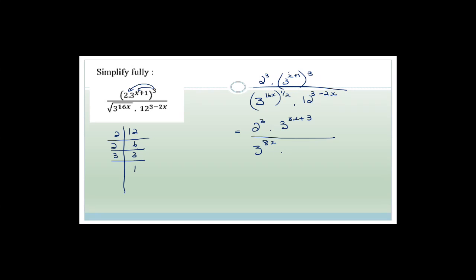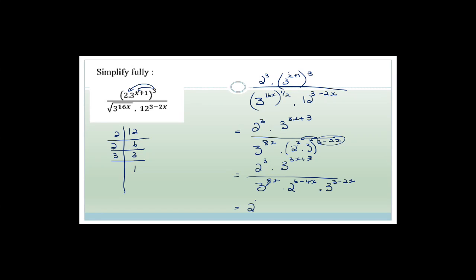Okay. So then we've got all of this, which is 2 squared times 3, all to the power of 3 minus 2x. Again, I'm just rewriting this. We've got 2 to the 3, 3 to the 3x plus 3 over 3 to the 8x. Now remember, this is multiplied with everything inside. So it becomes 2 to the 6 minus 4x, because 2 times 3 is 6, and 2 times minus 2 is minus 4x, times 3 to the 3 minus 2x. And now what we can do is gather our common bases, okay? But remember that everything at the bottom must be subtracted, because when you divide, you subtract your exponents, and when you multiply, you add.